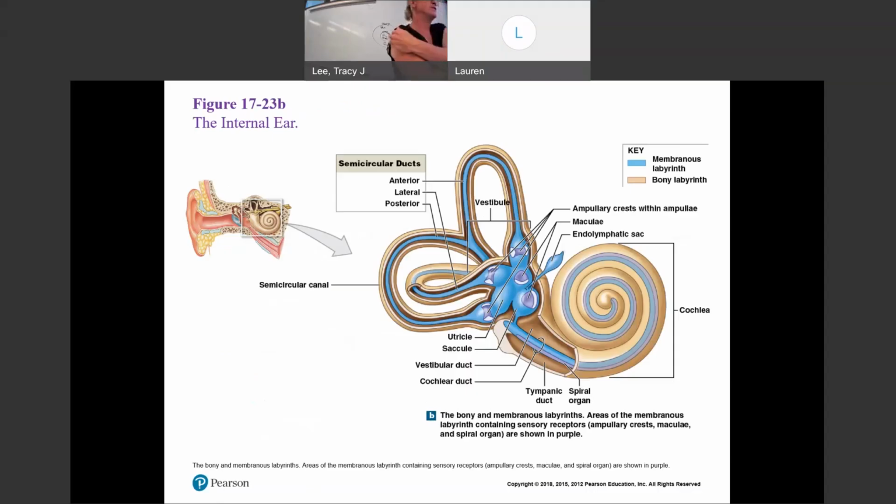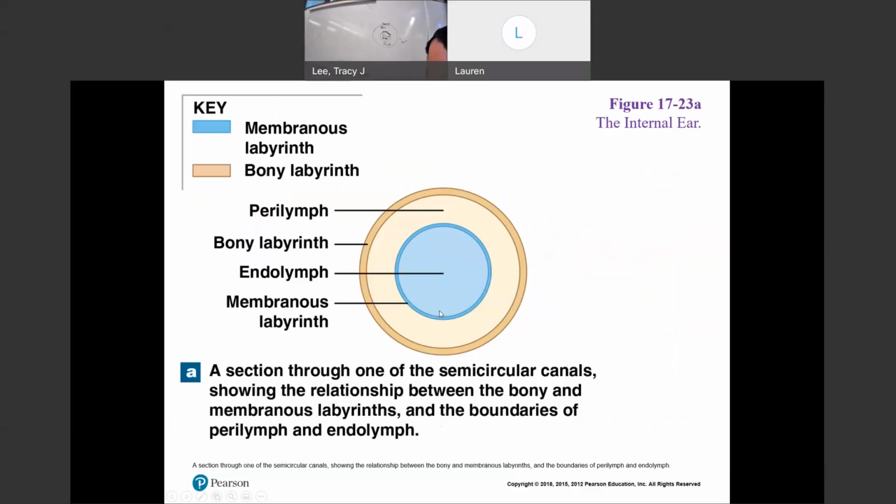All right, so let's dig into the two of these. This is what they look like. Here's my cochlea. We're going to come back to this. This is all my hearing apparatus, the little snail thing. All the rest of this is my balance. The vestibule portion is down in here. And then we have our semicircular canals right here. What you can see on this picture is here's our bony portion, and then here's my membranous portion on the inside of the bony portion.